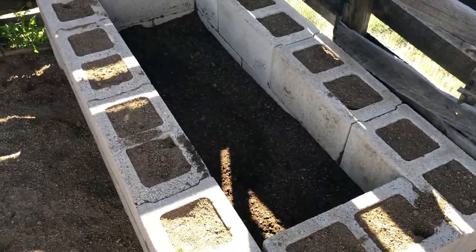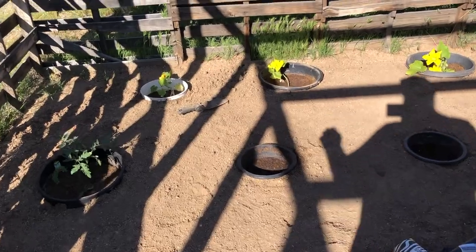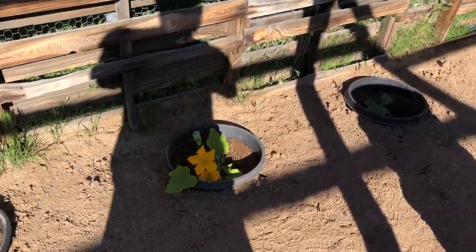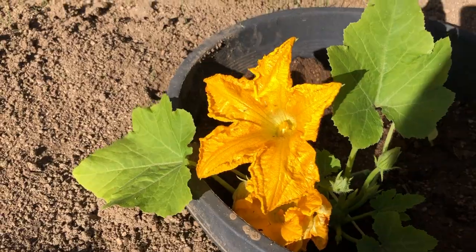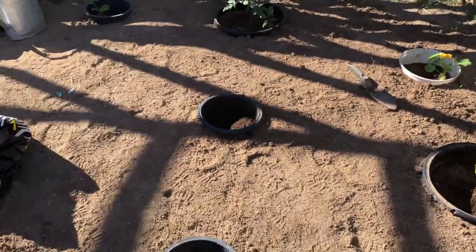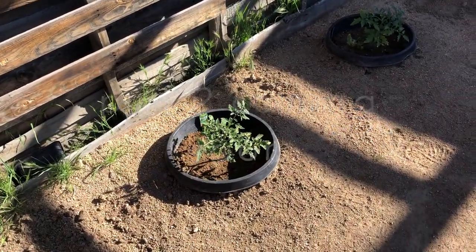And I'm still waiting on my potatoes to sprout, you know, when you're looking in the back of your pantry and you find a couple potatoes back there and they're growing. I'm still waiting for them to do that. But anyhow, just a quick little update. Pretty much for myself too, just to come back and go, wow, remember when that tomato plant was that small? And now look at it.